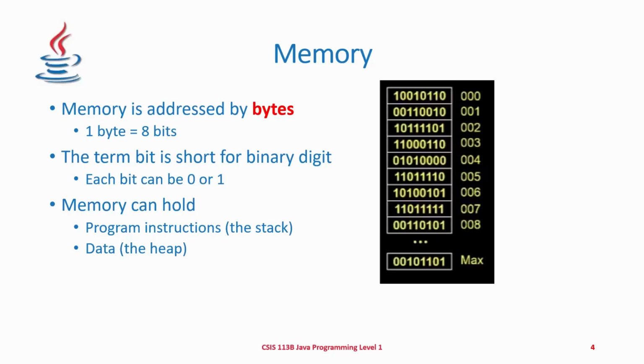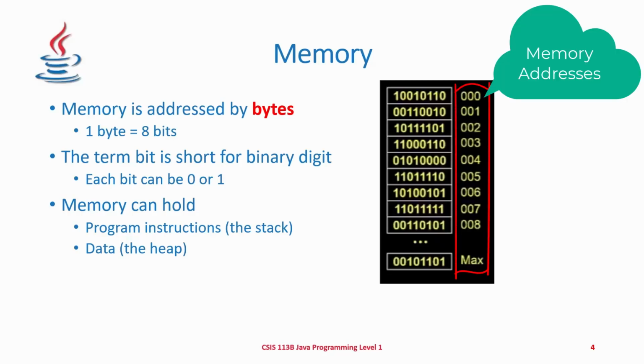You'll see that we don't deal with the lower level of memory reference when we're creating our Java programs. We're going to use named values. So we reference a name, and that's going to actually tell the processor what location in memory to go and find that value. We won't have to actually use the numeric values like you're seeing here, the addresses that the bytes are being stored into.